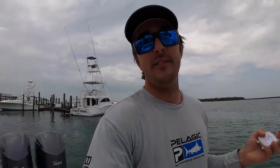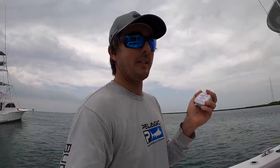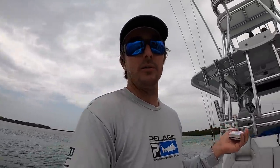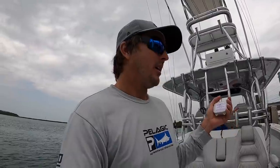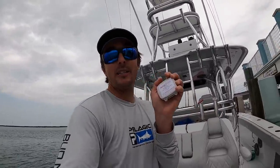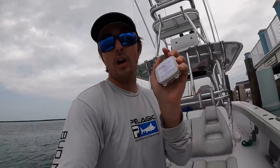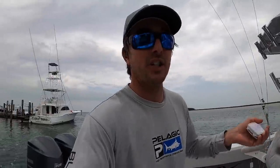Really for safety, just in case — God forbid anyone ever tried to steal the boat — we're going to put this on the boat, hide it so they wouldn't see it, and then we could track it wherever it goes. Also, if I'm out there fishing and something ever happened, and my wife Sarah hasn't heard from me, she can reach out to Atlas Tracks and they can give her my last location and my full track. So really excited about this. We're going to install this on the boat, and we're getting ready to go fishing here.